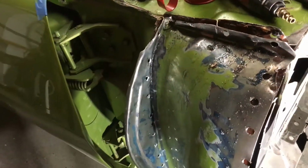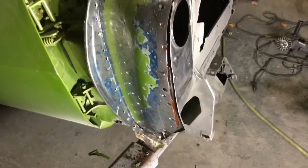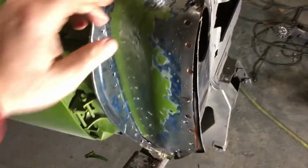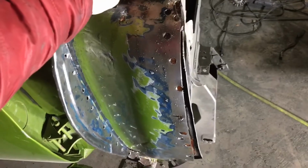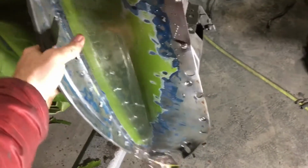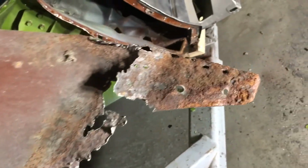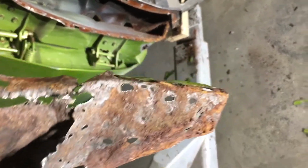So without further ado, I'm going to go ahead and adjust the lights here and then pull the panel off, and we'll get a sense for just how bad it is in there. Got one more spot weld. Doesn't want to let go. There we go. All right, so now we can see what it looked like behind. A good amount of rust. That's what we were seeing from the outside.